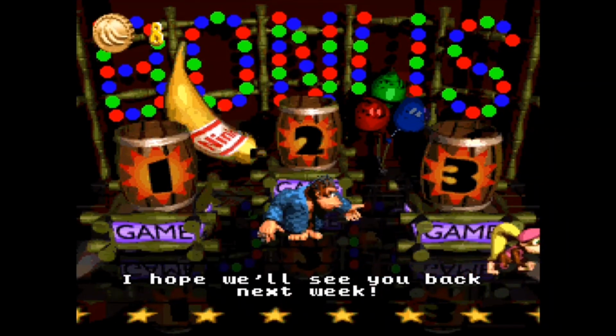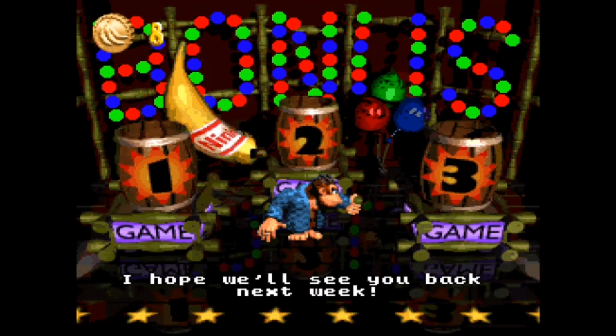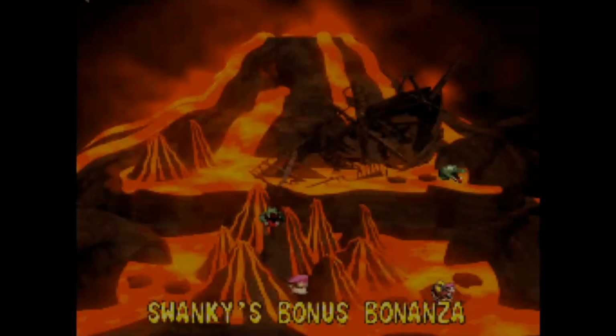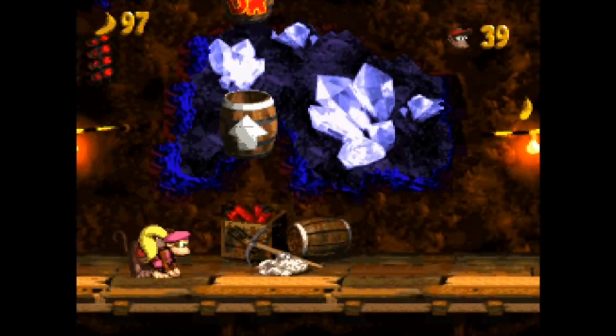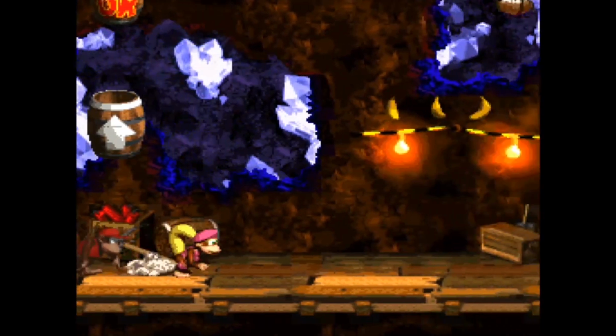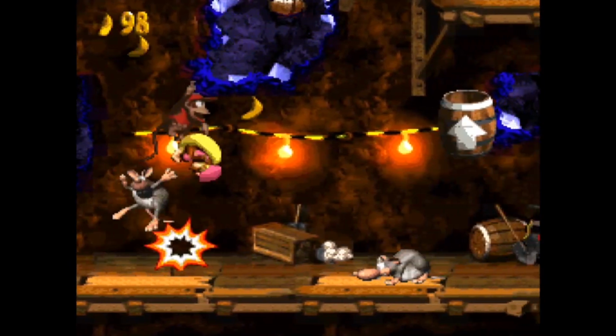And those were easier than the first world. Maybe Swanky did rig this for them. Ah, Cannon's Claim. Here we go. The first mine shaft level.